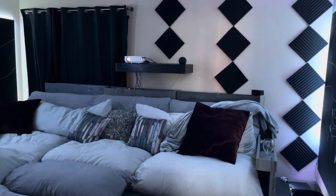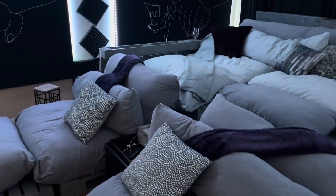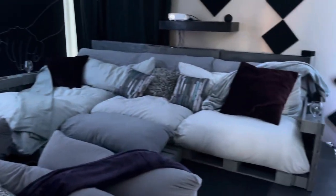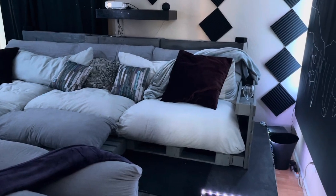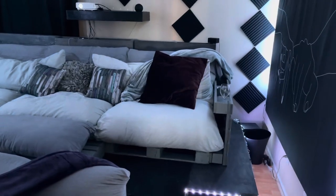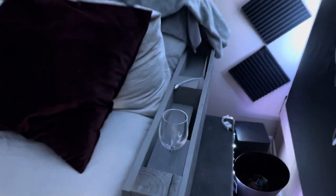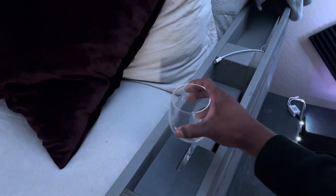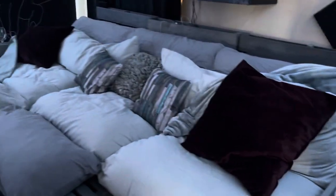There are phone chargers throughout — one in the center, one on each of the armrests, and two down here. So if you're sitting here watching a movie you can charge your phone at the same time. One thing we were concerned about was people knocking wine glasses over, so we made these little holders — just slide it in there and it keeps the glasses from getting knocked over.